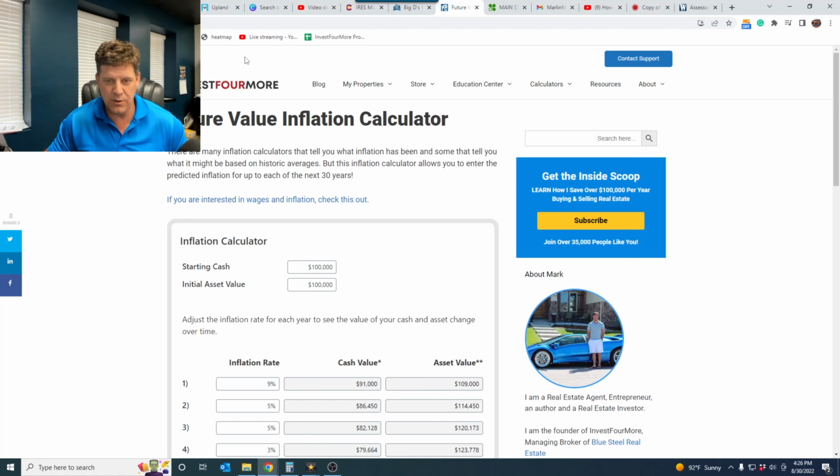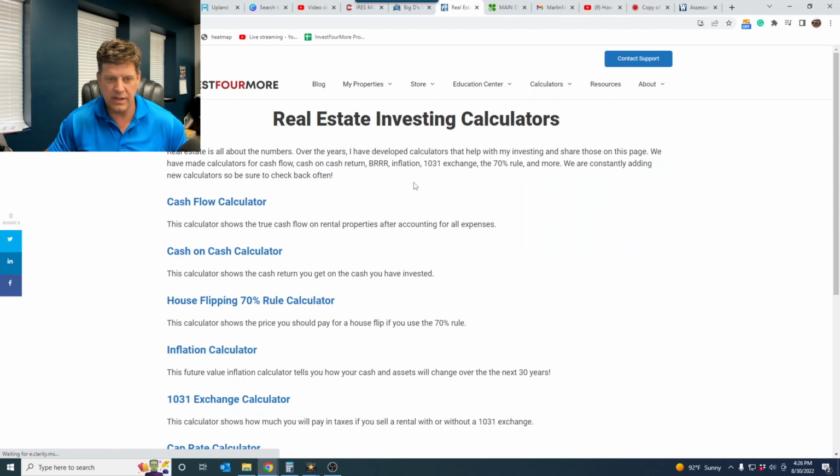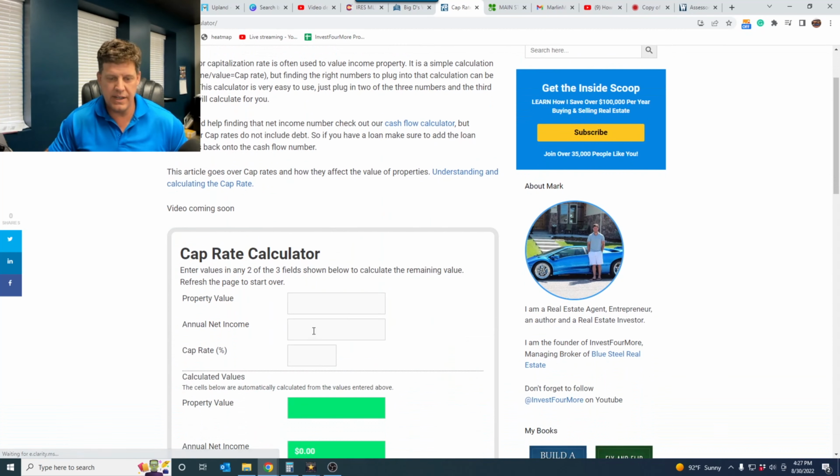All right, so we've got cool calculators. Lots of cool information on investormore.com. And yeah, for cap rates, very simple, very easy calculation in itself. The tricky part is figuring out what the cap rates are, figuring out if you want to use net or gross, and then figuring out what rents are as well, what the income will be. So while the formula is simple, all the inputs that go into that formula can be very complicated.